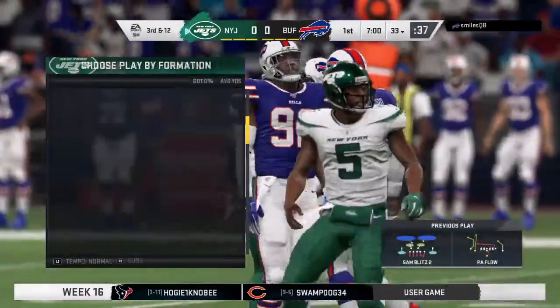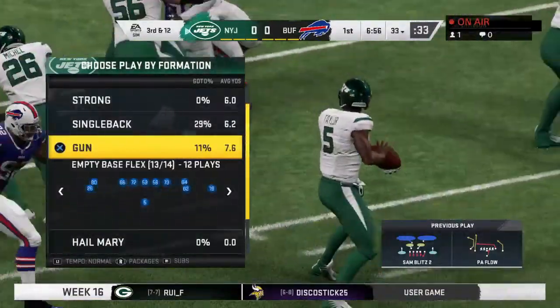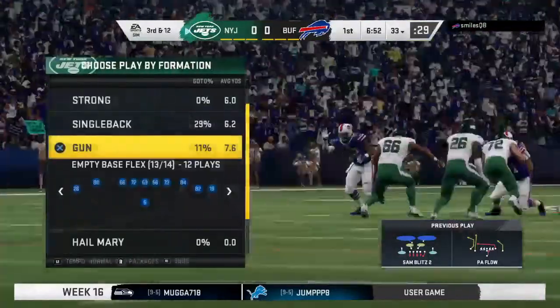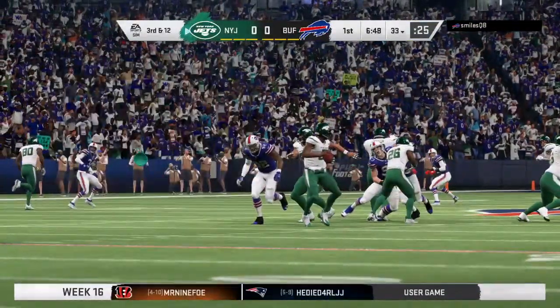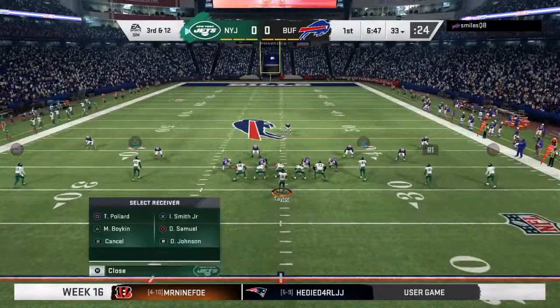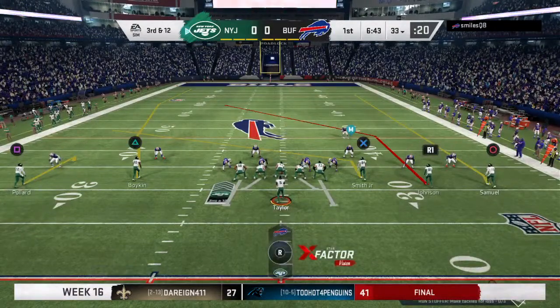Za'Darius Smith makes that now 8 sacks for him on the season. I spent a lot of extra time preparing for this game, watching this offensive line, because they gave up 5 sacks last week in their loss. They just gave up another one now. They don't seem to be working together as a cohesive unit. Right? 4 guys might have it right, but the 5th guy is giving something up. They've got to find a way to all get on the same page.